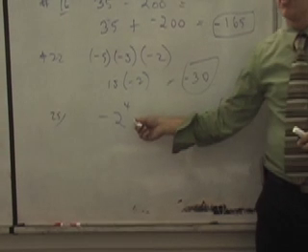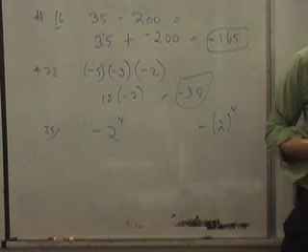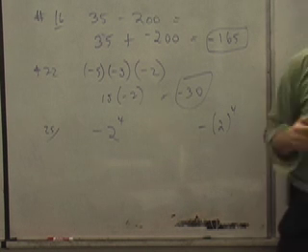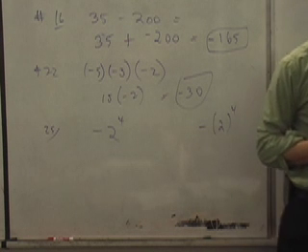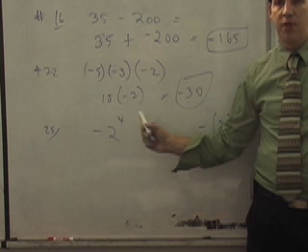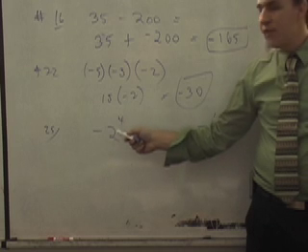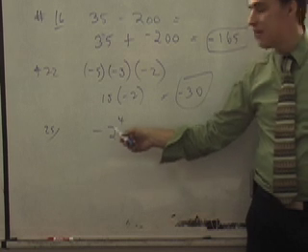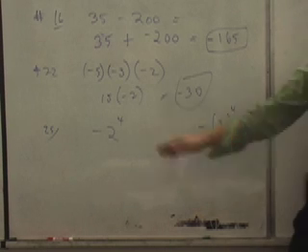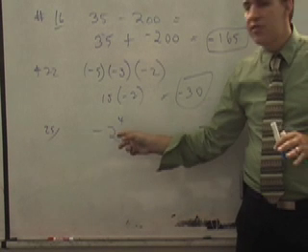Now let's do this one first. What's 2 to the 4th? Negative 2 to the 4th, first thing, PEMDAS. What does PEMDAS say? Exponent. Well, is it negative 2 to the 4th or just 2 to the 4th? It's not negative 2 to the 4th power. It's a negative and then 2 to the 4th. Do you see what I'm saying? This negative sign, remember, it's hanging outside. It's just separate. It's not part of the 2.